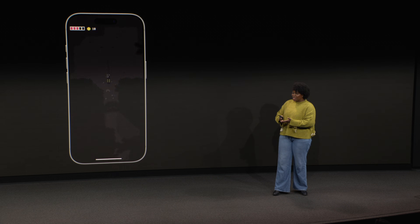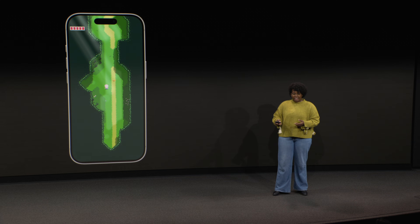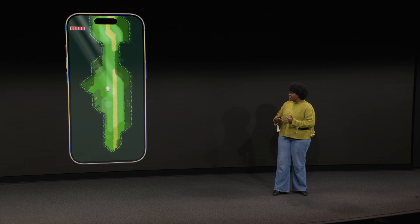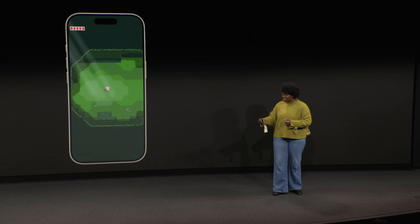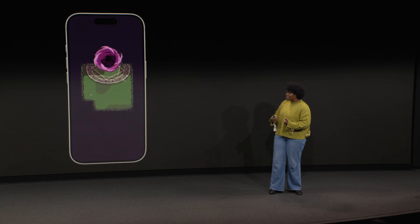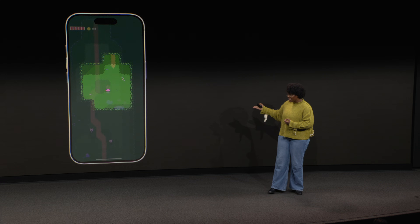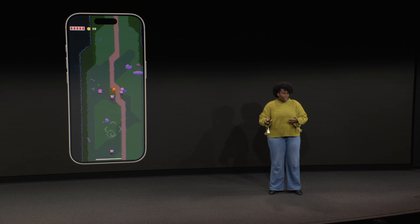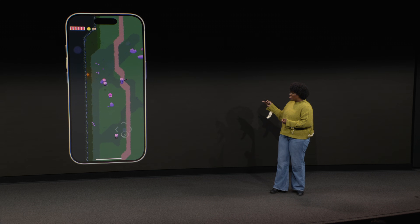Our team awarded the game Editor's Choice. It went on to win an Apple Design Award, and the game fits into a wide range of different collection types — I could consider this for adventure games, indie games, great games on iPhone. When the developer submits things like post-game content or releases it on other devices, there are many other opportunities to feature it, and he consistently kept us alerted about those updates.